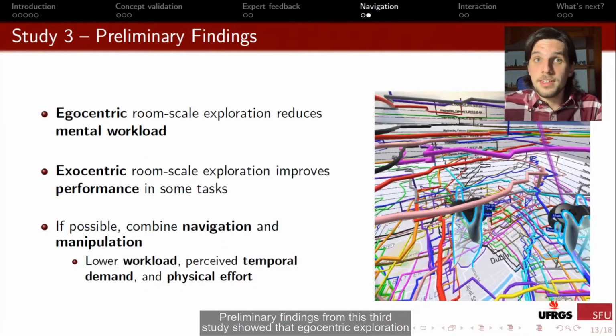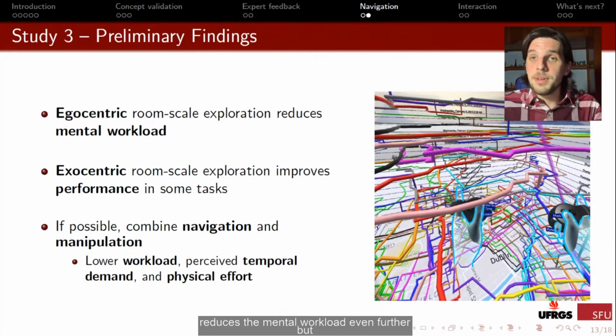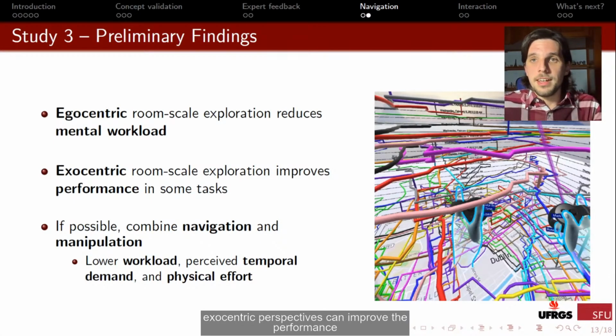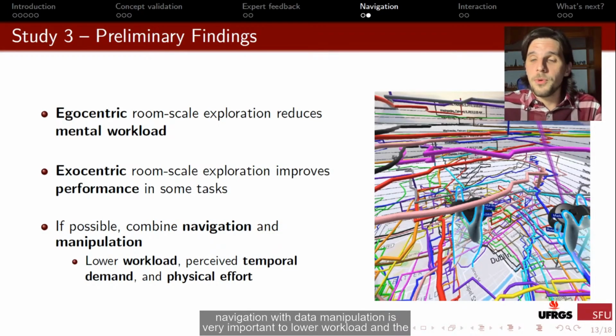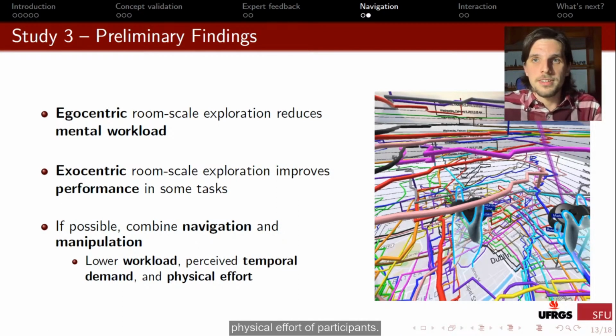Preliminary findings from this third study show that egocentric exploration reduces the mental workload even further, but exocentric perspectives can improve the performance in some of the tasks. This indicates that when possible we should combine both approaches in the same applications. We have also observed that combining navigation with data manipulation is very important to lower workload and the physical effort of participants.